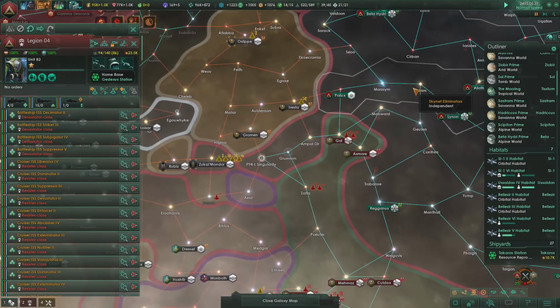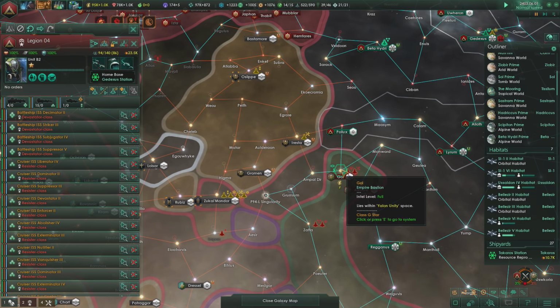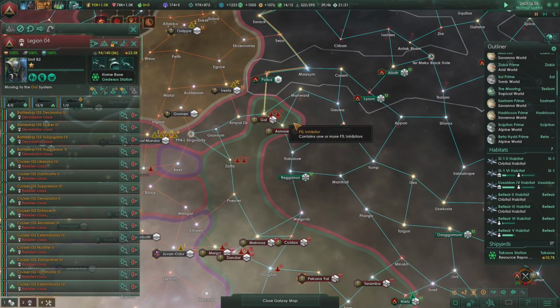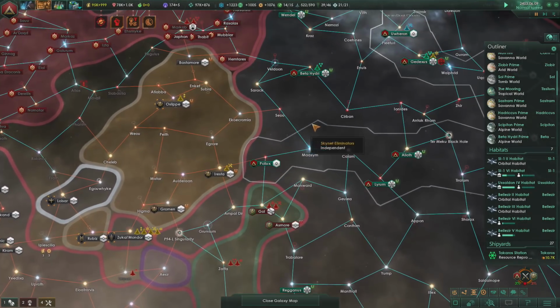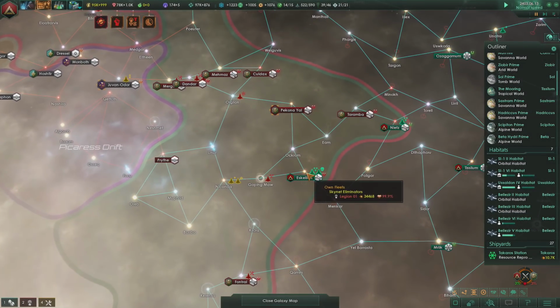What the hell? Didn't I select you guys? Yeah, I did. Should be able to do that. Well, oh, he wants to reconnect with these systems and then probably take these as well. So we are going to start to move this way as well.